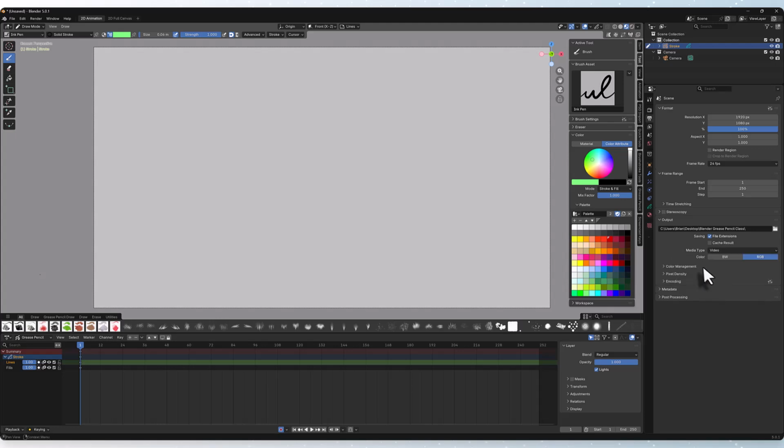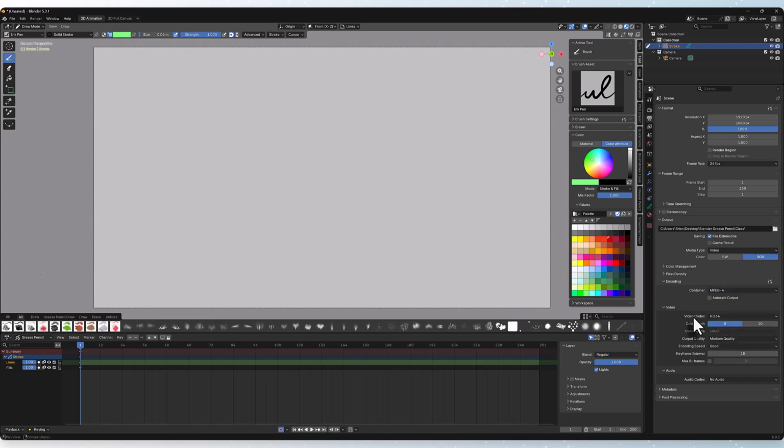Image to video. When you select video, you're going to get a new encoding. Make sure you set your container to MP4. The default setting, Matroska, is great if you're wanting to do further editing in something like DaVinci or Premiere Pro. That's the new MKV setting, but MP4 is going to give you your standard output the way you want.